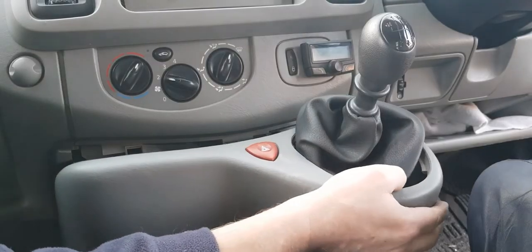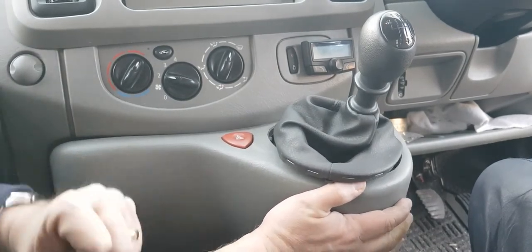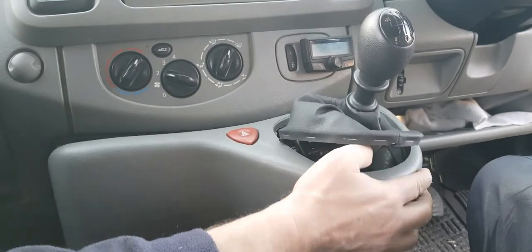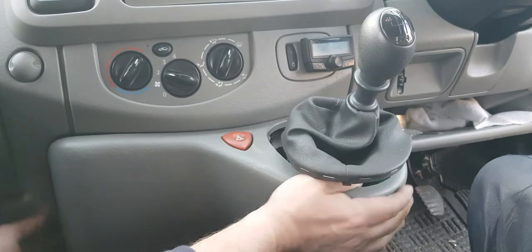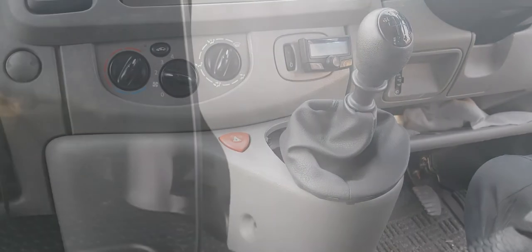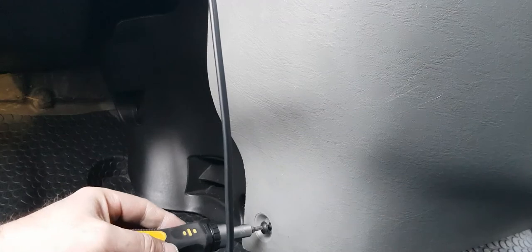Sure, I can do this one-handed. I might have to use two hands to do this. Give me 1 second. Well, let's move that out of the way. Easier said than done. Screws back in. There's nothing exciting about putting screws in holes, but we'll let you do one. There we go. Alright, I'll just do the others.